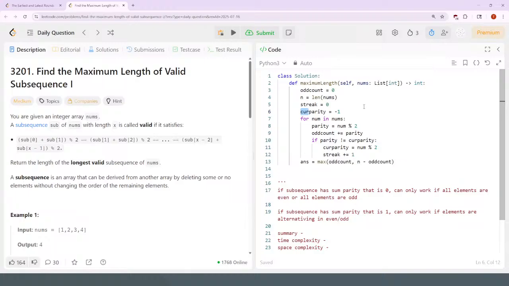Okay, current parity and parity sounds stupid. Last parity? Actually, I'll just call this previous. So let's say current is that. If current not equal to previous, then previous becomes equal to this, streak becomes equal to that, and then odd count is going to equal, actually that's going to be answer, isn't it?